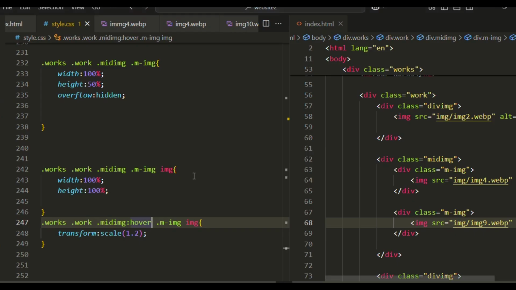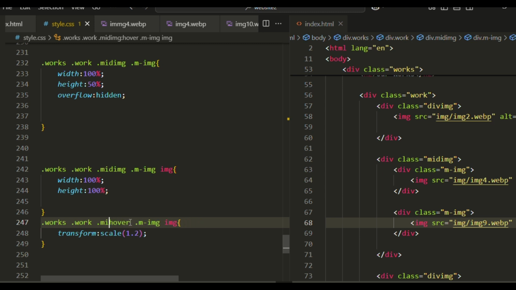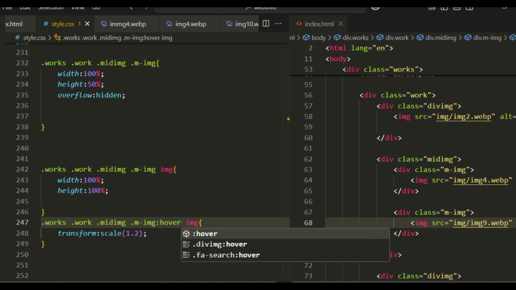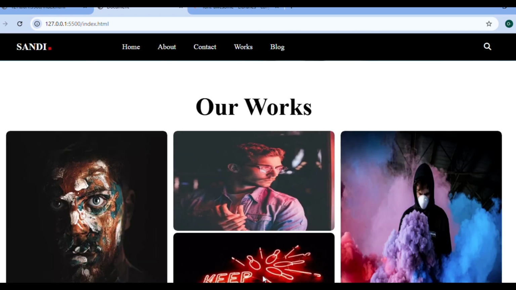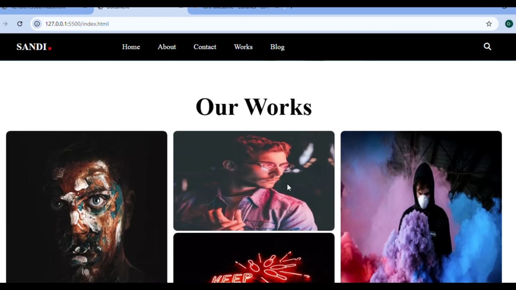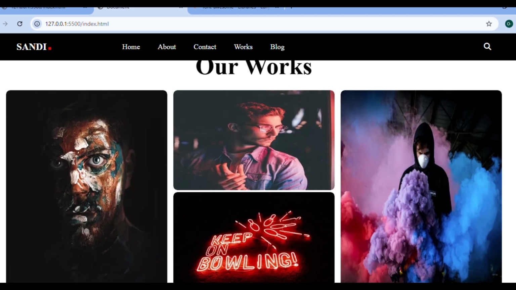I don't want it to happen at the same time. So this is mid image. So I'm not supposed to do it on this mid image. The hover should be here. Hover. Right? So this is what we have. So let's head on to the next part.